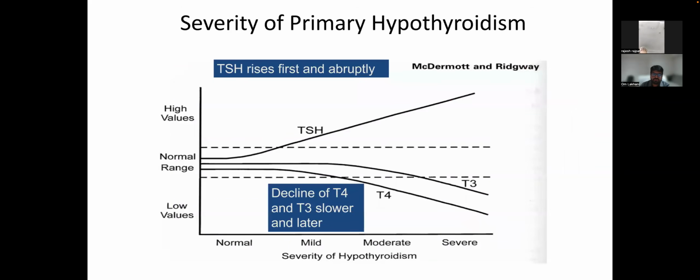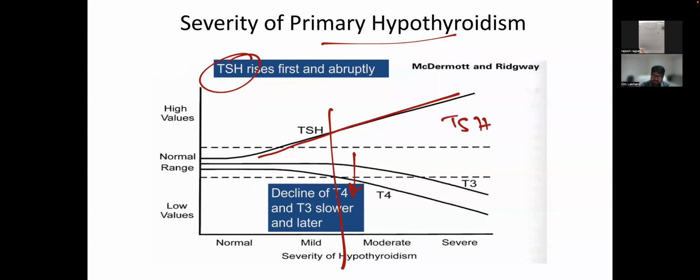Like I told you, the TSH often keeps increasing to compensate for the reduction in T3 and T4. So TSH always rises in primary hypothyroidism. TSH often rises first before the T3 and T4 drop. So typically the TSH will rise, and then T3 and T4 drop at a later date. You can see somewhere over here the T3 and T4 levels are now dropping. So only when the TSH is typically more than 20, in some cases more than 10, but between 10 to 20 also, but in most cases more than 20, do the T3 and T4 start dropping.